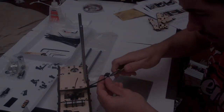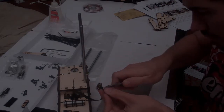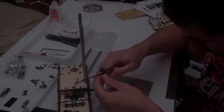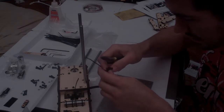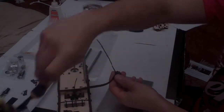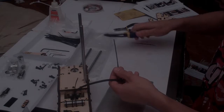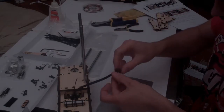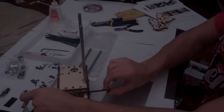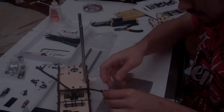Now this zip tie doesn't have to be the strongest one in the world, but it does have to keep this belt tight, so I'm using pliers to make sure the zip tie stays flat like the belt. And once it's done, cut the excess off the zip tie. And there you have it. That's one end of our belt. The other end's going to require a little more work, and we'll get to that soon.